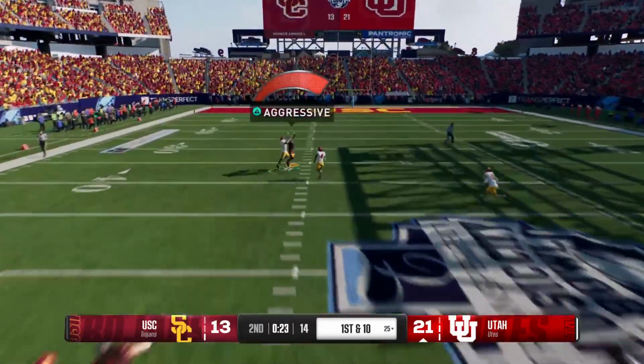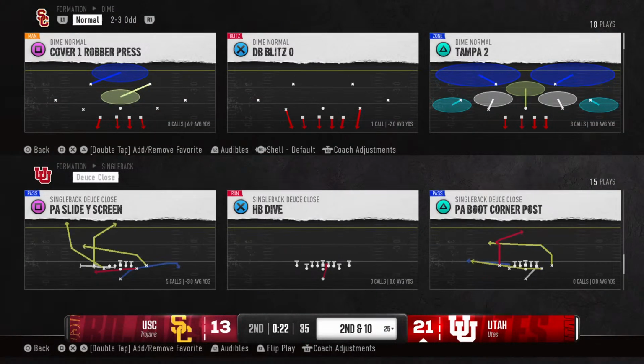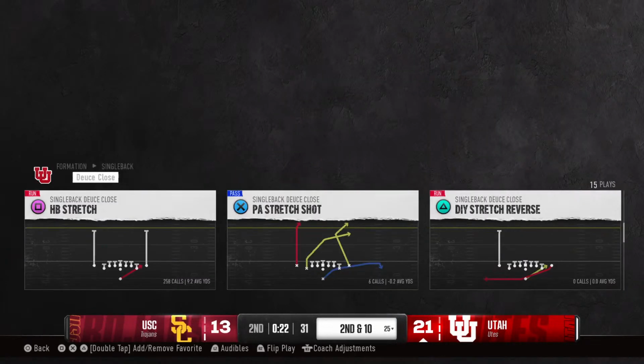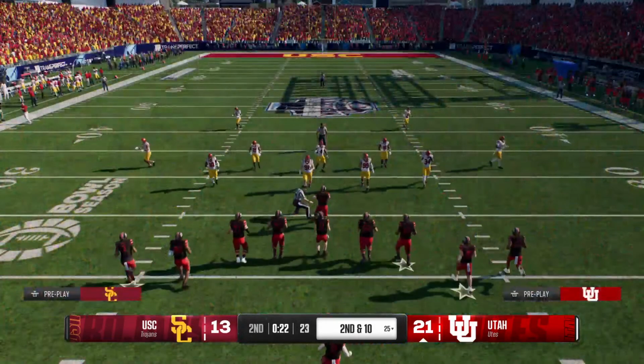He's going to let one fly down the middle. And that will be incomplete. Man, that would have been a big hitter if they could have done it, but second down coming. That's a great job by the DB playing the ball in the air. You see it all the time. DBs kind of get turned around. The wide receiver goes up and makes a catch. No, sir. DB, great position, knocks the ball down for an incompletion.